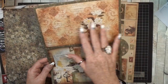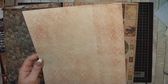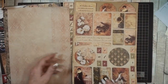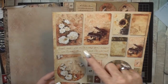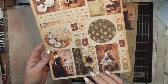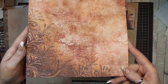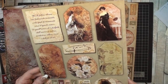So this is a big tag you can use, but on the back we have a nice delicate cream color brocante kind of background. Really cool. Look at this piano. Really cool. And the white flowers mixed up in the papers. It's so delicate. And the background, look at this. It's almost like it's embossed on the paper, but it isn't. Amazing. And then we have more images we can use.